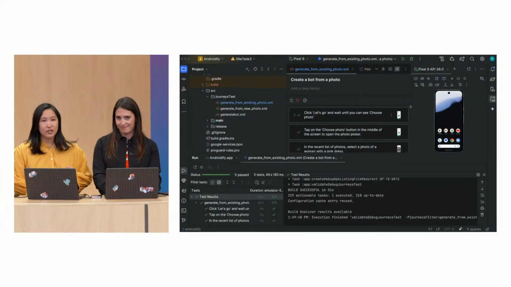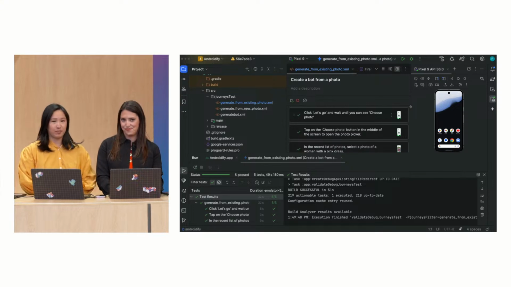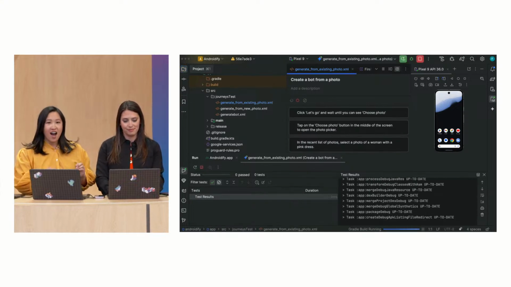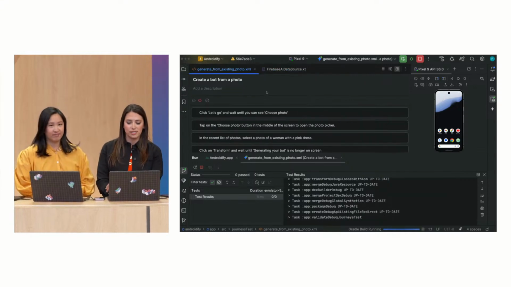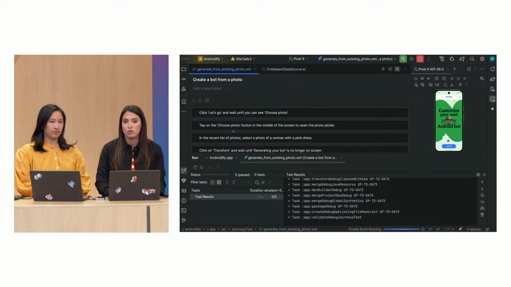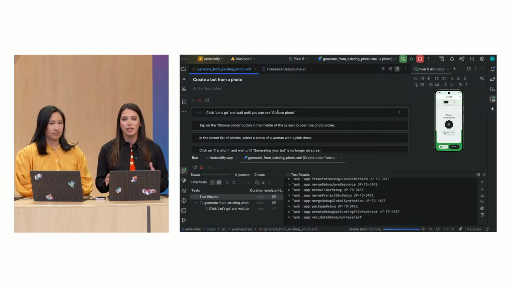So let's bring together some of the Androidify features we've shown so far and test them. The files here are journeys, like user journeys. Let's run one of them. So if you read the first two actions, they're just clicking on certain buttons with different text on them. So click on Let's Go, tap on Choose Photo. The journey is waiting until the actions are done before moving to the next action. So you don't have to synchronize these tests anymore.